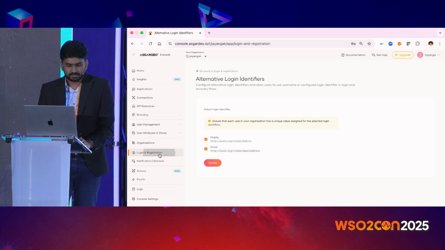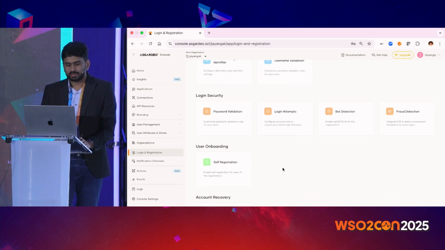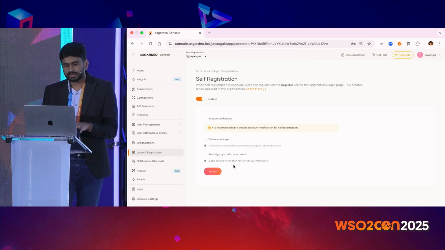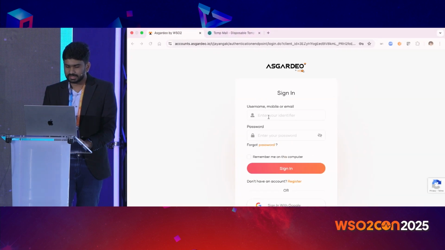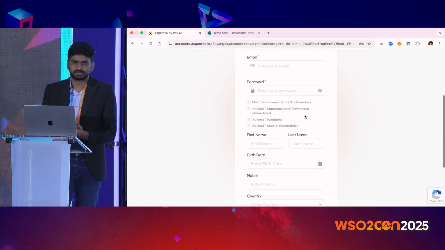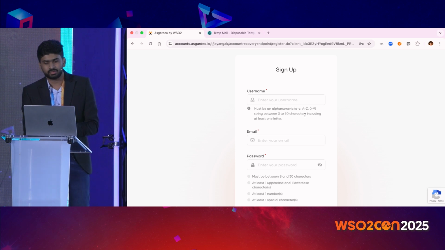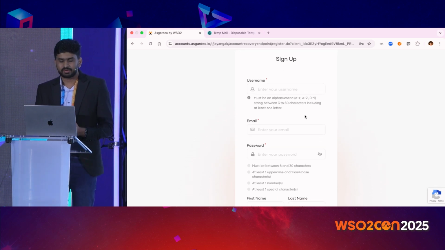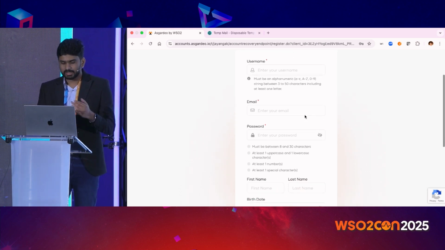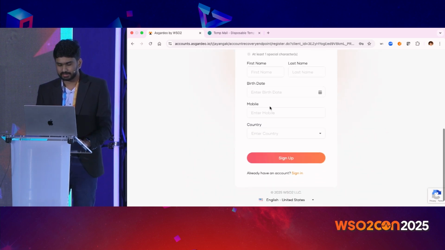Now for the registration flow also, at the moment, in our capability, it is predefined. If you go to this registration section, the attributes that you are asking for are a predefined set of attributes. Certain things are mandatory. We have certain tweaks that we can do, like marking which attributes are mandatory and which are not.